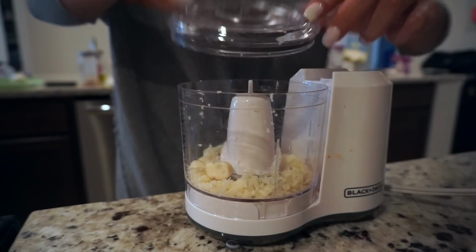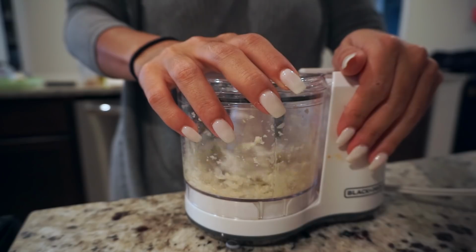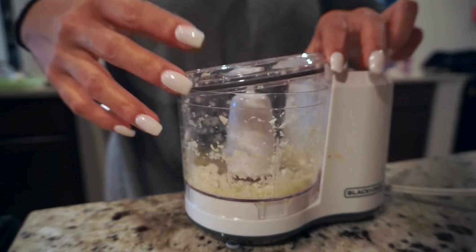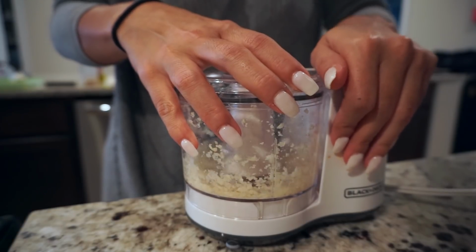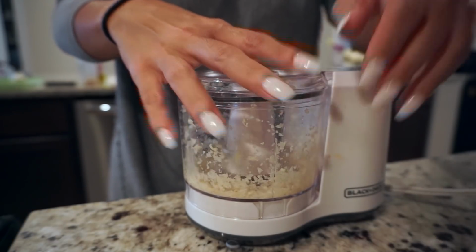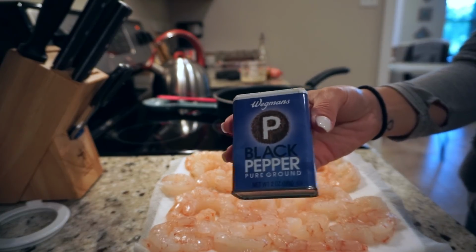So once the squash is cooking, I'm gonna go ahead and start getting everything else ready. I'm starting by chopping my fresh garlic in my little chopper because it's the easiest way to do it, and I think I'm doing about 5 cloves of garlic. You could do more if you want or less. I love garlic, so I did tons of it. And then I'm gonna move on to my shrimp.